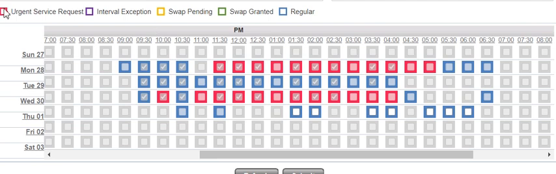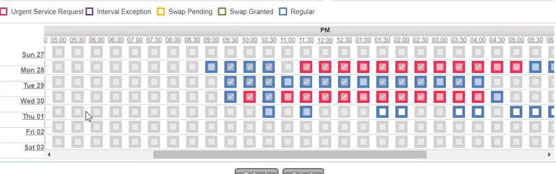Know the red: you want to work that particular time. The purple is you can give up your time with no penalty. Swap is you're letting your time go, and hopefully somebody picks that time up. Green means it was accepted, so somebody did pick up the hours that you gave up, okay? And the blue is just a regular, like here it's a regular. Just pick your time. But normally, when your schedule does come out, as I did in the last video, whatever time your client is open, whatever time they're active, all of this would be blue. It'll all be blue. Okay, so you have all that time to do.